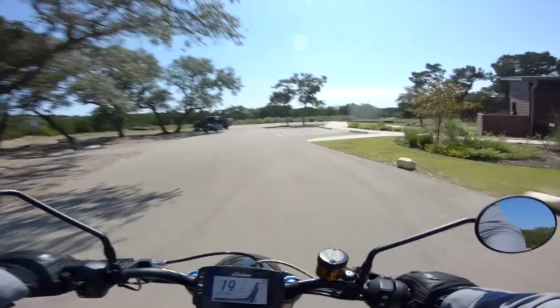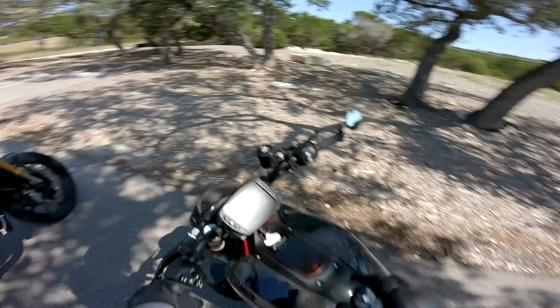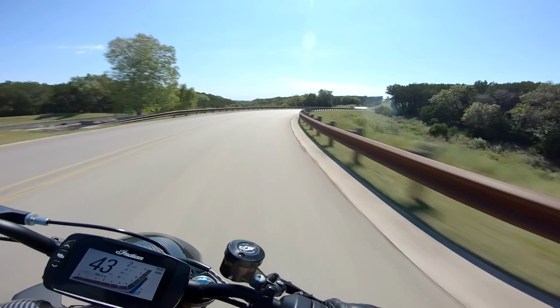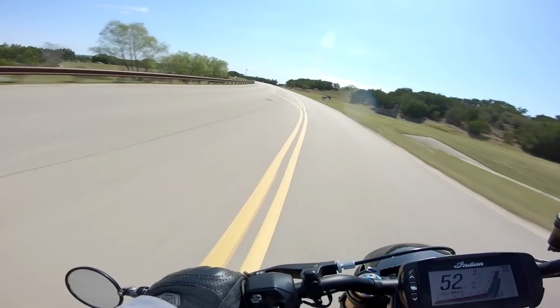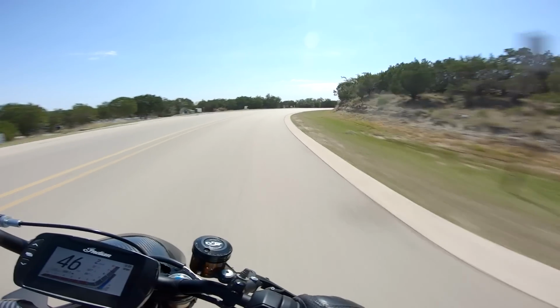Yeah. Big difference. I want to take another run on this just to feel the difference. Of course you do. Of course. I do not like the seating position on this though. That's a bummer. Wow, the side to side on this is just, holy cow, better. Wow! Wow, what a difference these tires make. Holy cow.